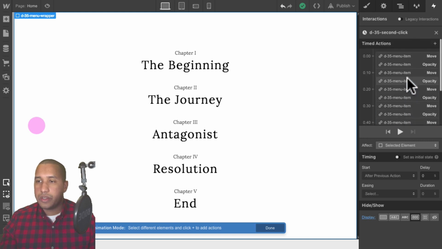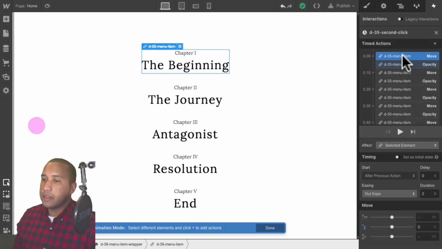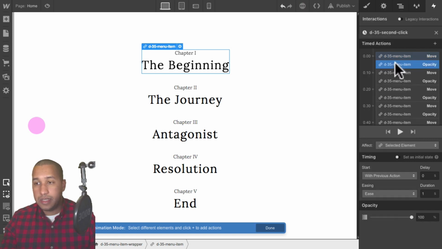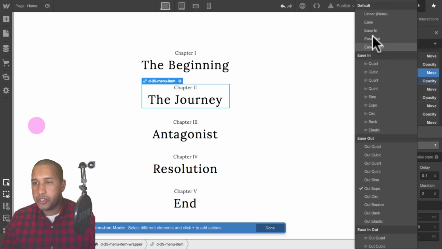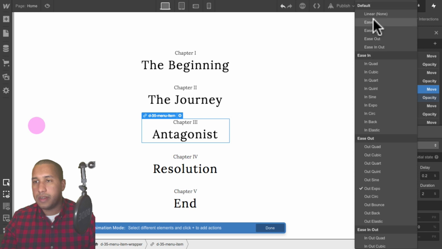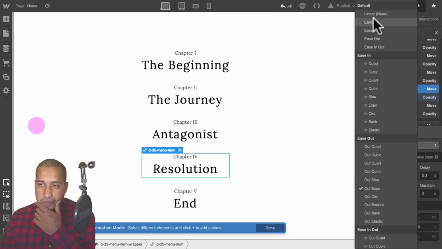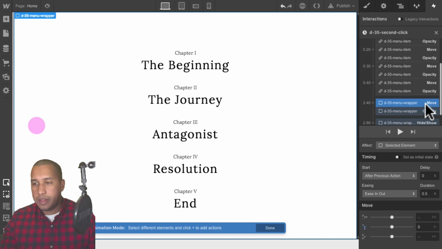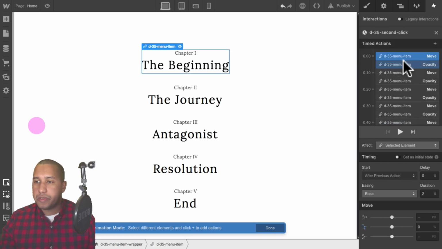And then the hide show for the menu, the entire menu, is going to go all the way at the end. Okay, so for the menu items, we want to add the delay in reverse, and I also have a different easing for the second click. So the easing for all of them is actually ease. So for the movement, just change it to ease rather than out expo, and I just like having that effect for the closing of the menu. So on all the movements, for the menu item, I'm just changing it to ease, and the menu wrapper can stay ease and out. Okay, so we want to reverse the delay, because I want the first menu item to move out first.